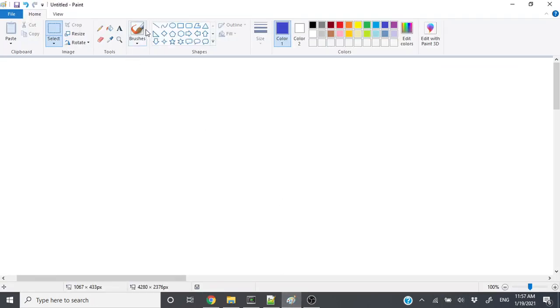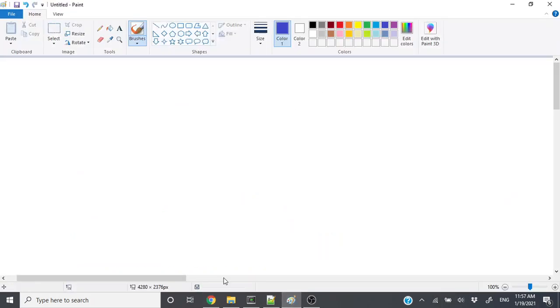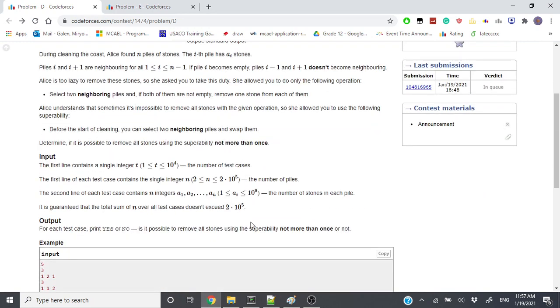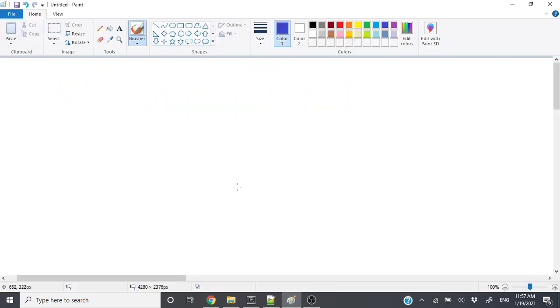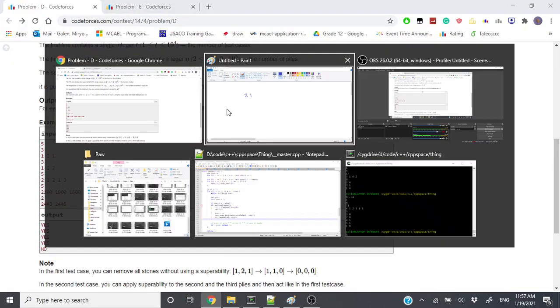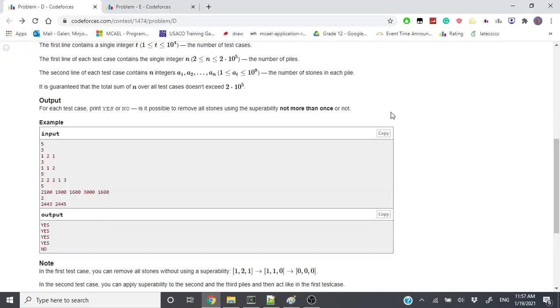All right, so I'm going to again assume you've read the problem, and now we want a better condition than just asking whether it is possible to do this. We want some sort of concrete mathematical definition of being able to do this operation. And one thing we can say is, let's do some sort of greedy. Let's take the fourth sample, except I'm going to divide all values by 100 because that's pointless. 21, 19, 16, 30, and 16.